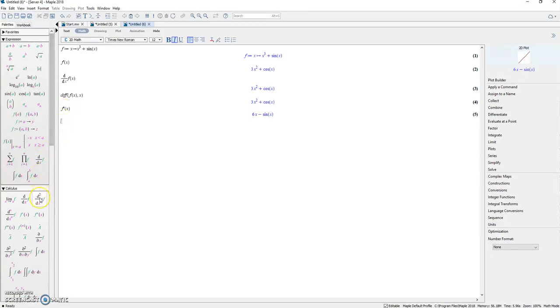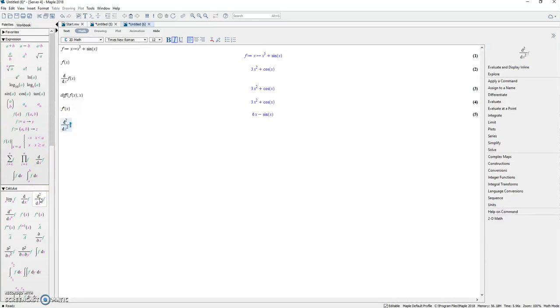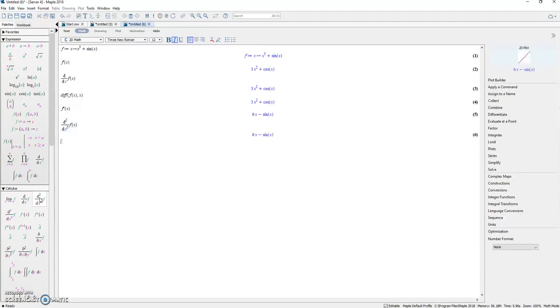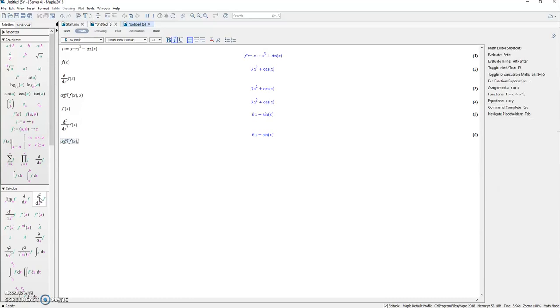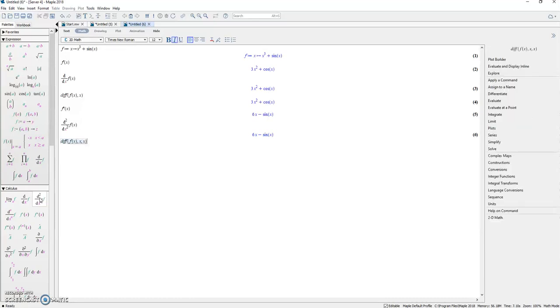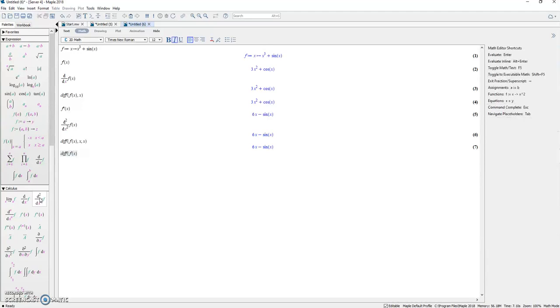We can use the d2 dx2 button on the calculator, under the Calculus tab, and type f of x, or our function, under the green F field. We can enter the command diff parentheses f of x, comma, x, close parentheses. We can also enter this as diff f of x, comma, x, $2.